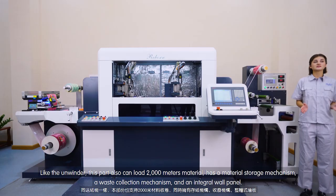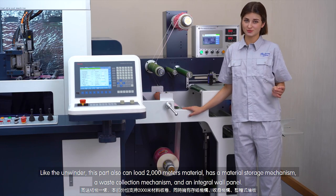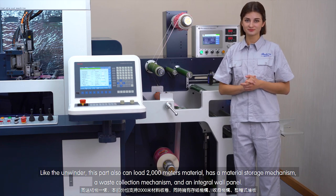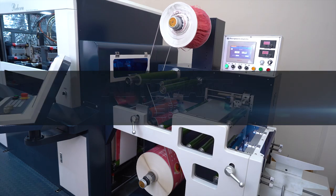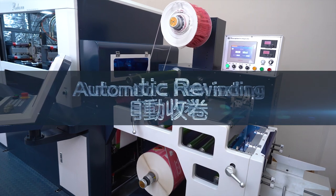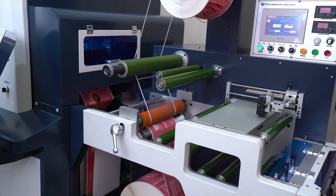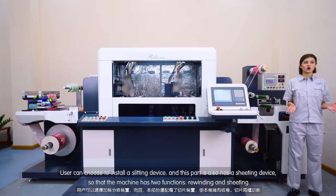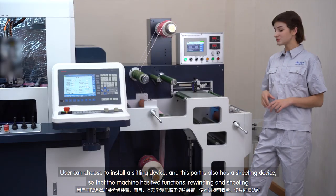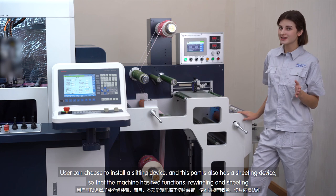Like the unwinder, this part can also load 2,000 meters of material and has a material storage mechanism, a waste collection mechanism, and an envelope wall panel. The user can choose to install a slitting device. What's more, this machine is also equipped with a sheeting device, so the machine has two functions, rewinding and sheeting.